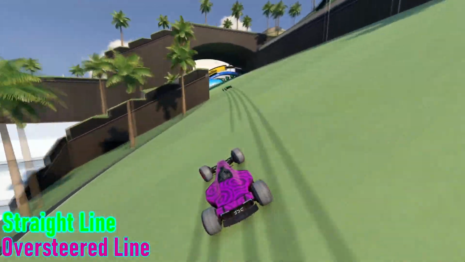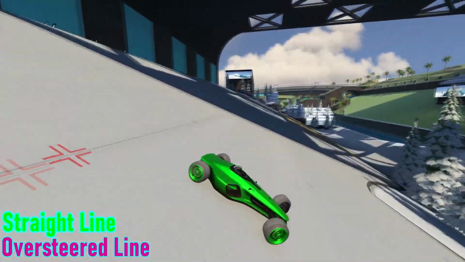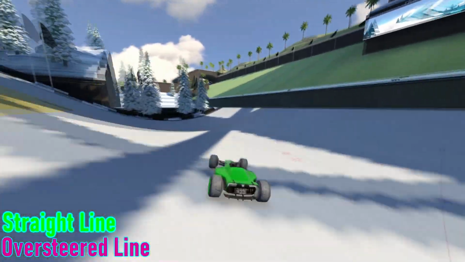This gives you less speed, but higher turn angles, so if you want to be fast, try not to oversteer and adjust your turning before you counter steer. This is so important. But in some exceptions, oversteer can be good as well.